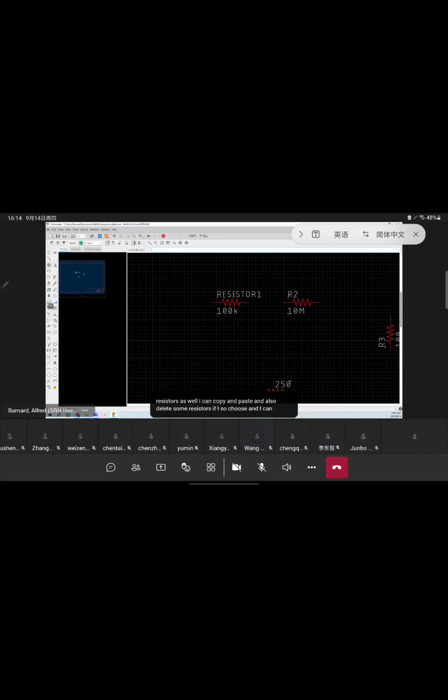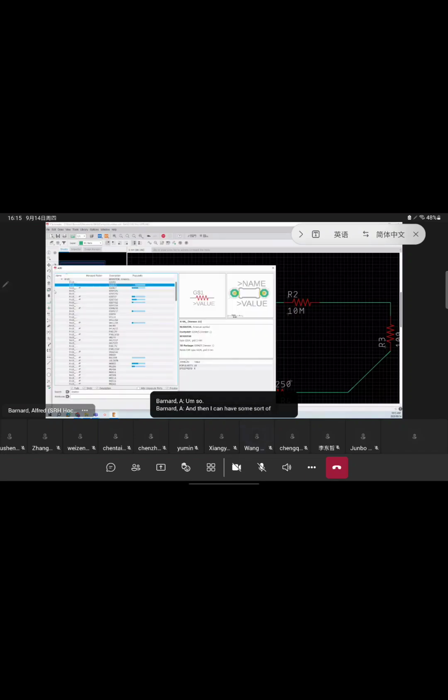And I can also connect them to a net. Connecting my resistors, I start from one of the connection points. It lights up as a green circle. That means I can connect from there. I can click. I can also have different styles, which will come in a little bit later. And so on. And then I can have some sort of connector.